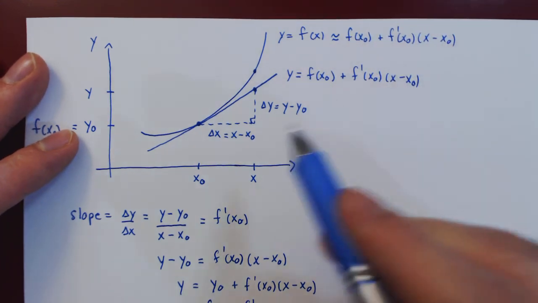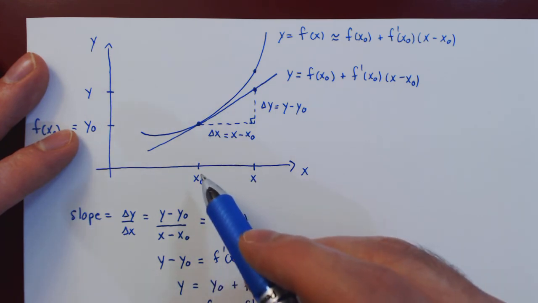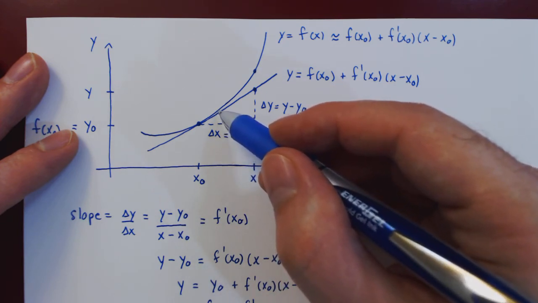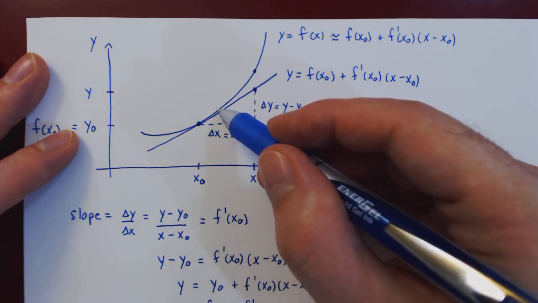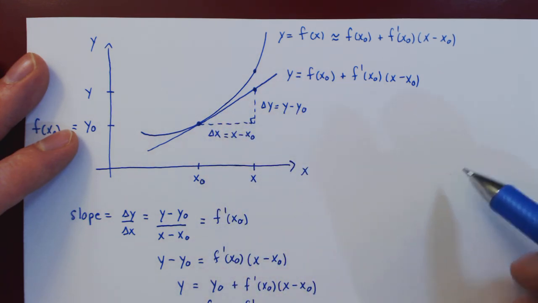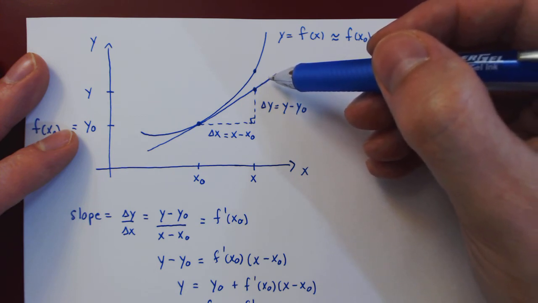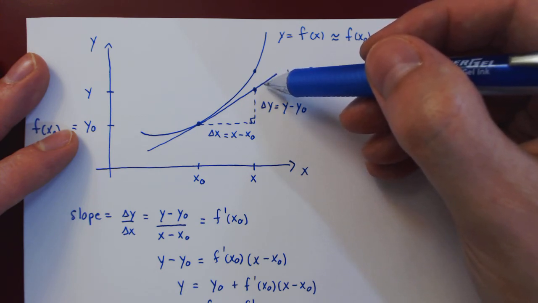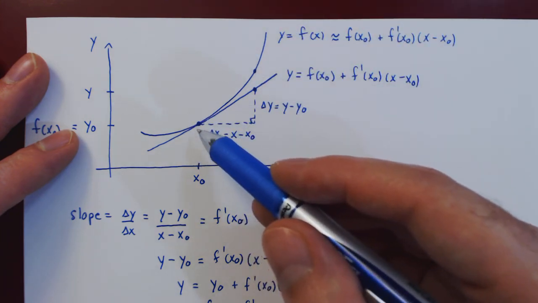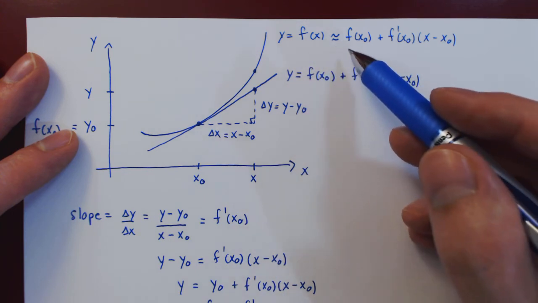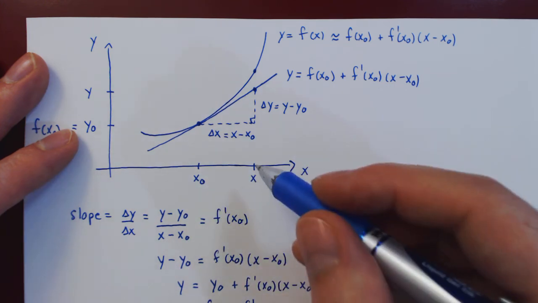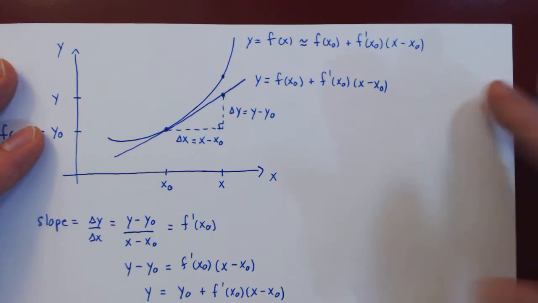But it's clear from the picture that the closer x is to x0, the point of tangency, the closer the y value on the tangent line is to the y value on the function. But as we let x move further away from x0, then it's clear that the gap between the y value on the tangent line and the y value on the function is getting bigger. So we only have a good approximation between the y values on the function and the y values on the tangent line if we stay close to the point of tangency, so if x is close to x0.